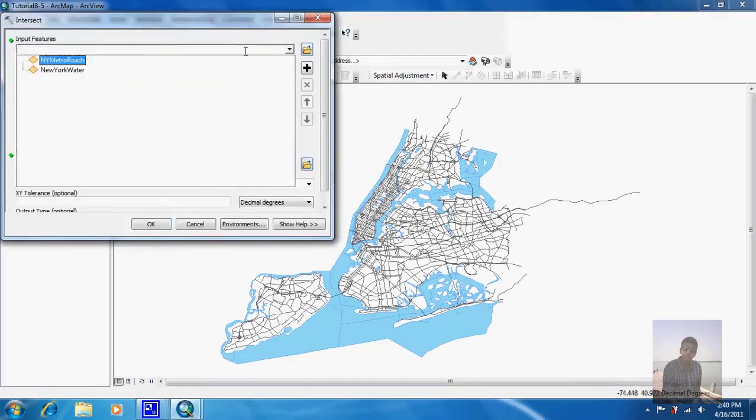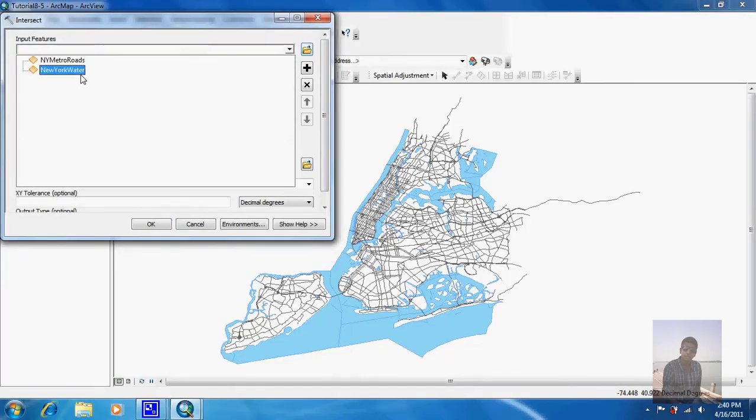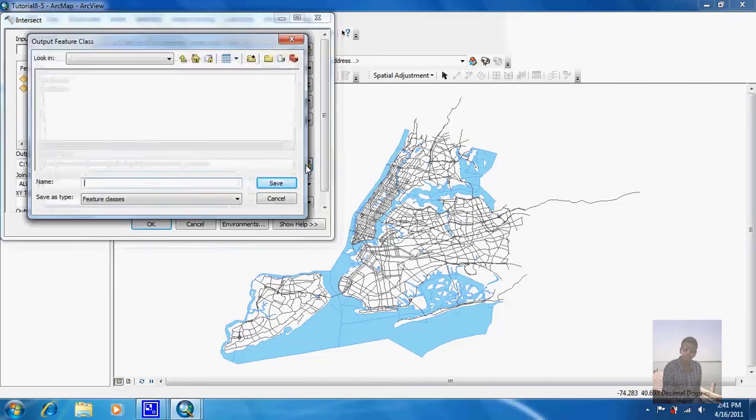And we're going to choose both of the features to be included. Now what this is going to do is it's going to select all the roads that are over the water layer. So then we're going to browse and make sure that it's in our geo database.